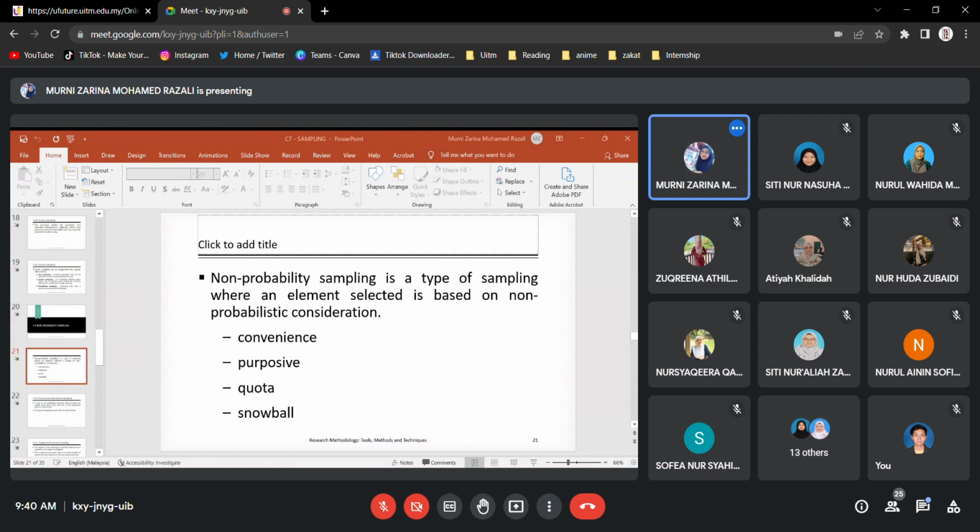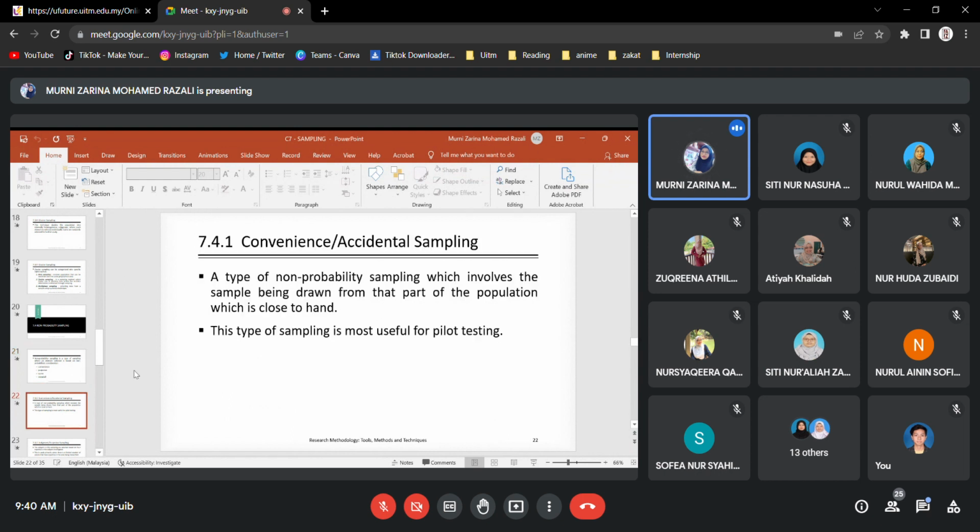You can give to any. Cara dia nanti macam mana, you tak semestinya kena tahu siapa elements you. That is a probability. Sama juga kalau tadi ada macam-macam teknik under probability, dalam non-probability pun ada macam-macam teknik juga. The first one, the most easiest sampling technique, I also would like to suggest this sampling technique untuk you all.